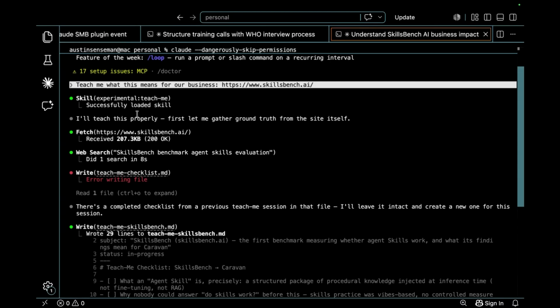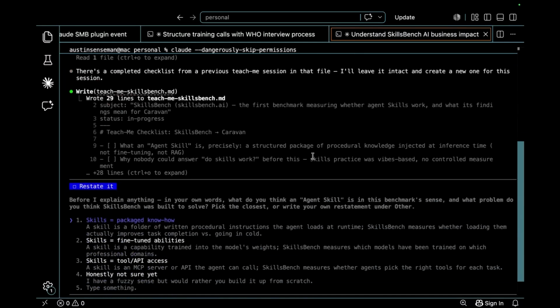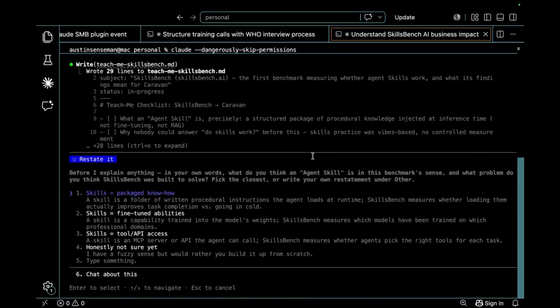This was not planned, but I have a skill in here called Teach Me. This is a great example of how this works. So this is how I have instructed Claude to teach me things when I'm asking to learn. I didn't ask for it by name, but it sort of picked up, oh, this is a teaching thing. Okay, great, I'll teach it properly. And so that's what it's doing.